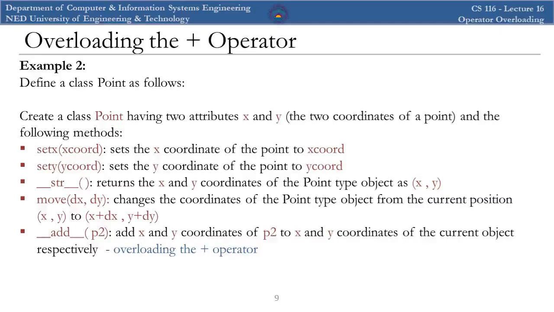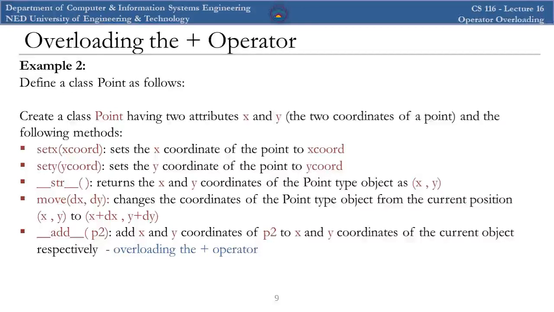And this is the new thing. We'll override this plus operator for our point class. So what can it possibly do? If I write p1 plus p2, and p1 and p2 are both point type objects, then I would expect this plus operator to add corresponding coordinates, like x of p1 should be added to x of p2 and y of p1 should be added to y of p2.